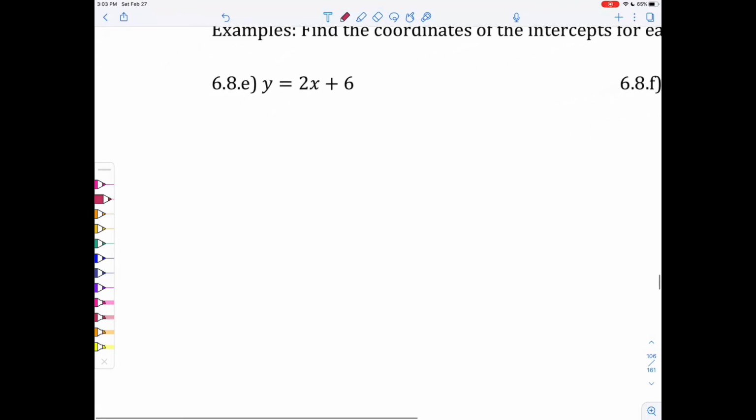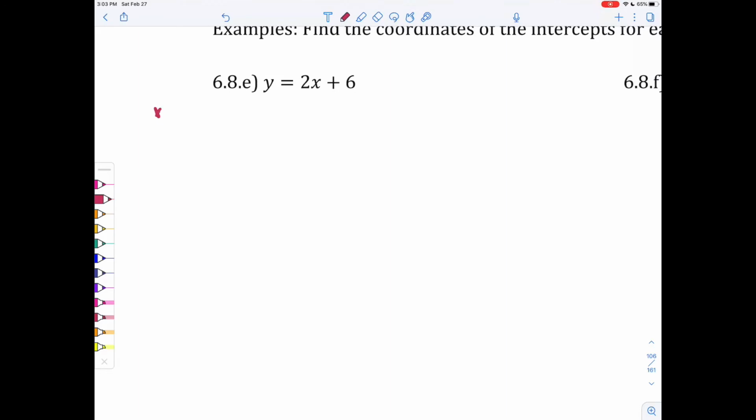So we're going to do this for this first question here. So we're going to find the x-intercept. First, I always like to write at the top of my page when I'm doing this, x-intercept when y equals 0. Because it helps solidify that understanding that I'm looking for x when y is equal to 0. That's when the x-intercept occurs. So every time I see a y in the equation, I'm going to plug in 0. So I get 0 equals 2x plus 6.